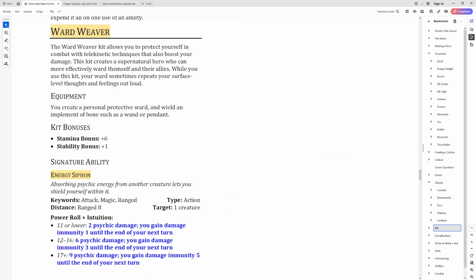Let's take a look at a caster kit here. We got the Ward Weaver. This kit gives you a stamina bonus of 6, stability bonus of 1, so you're going to be harder to push around. Energy Siphon. It is an action, range 8. You do psychic damage, and you gain damage immunity 1 until the end of your next turn. And you get all the way up to a damage immunity of 5 until the end of your next turn with a tier 3 roll.